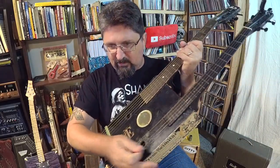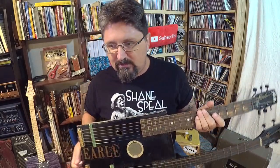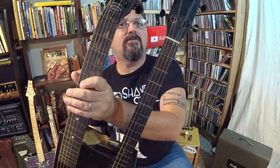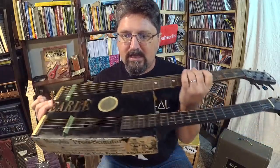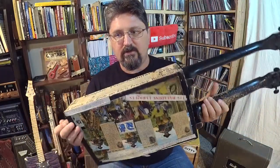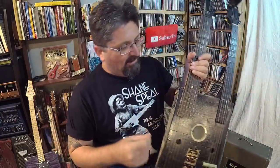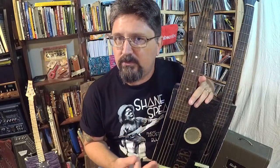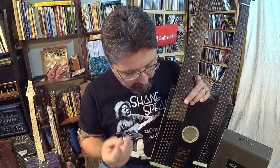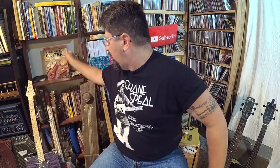But yeah, this is the Earl guitar. What else do I say? It is a perfect example of the DIY, make anything to make it work. But it's also a perfect example that there are crazy sons of bitches out there. Eventually I'm going to do a good Cigar Box Nation, or I may even do a good Guitar World article on this. I've got to get back to writing some more blogs like that. It's been a while. The book has me running ragged.